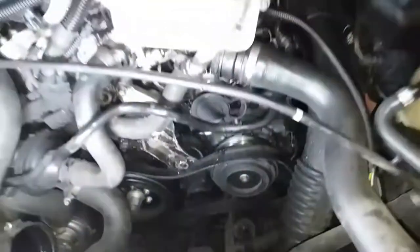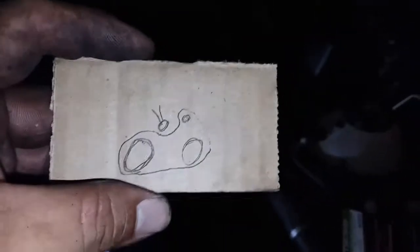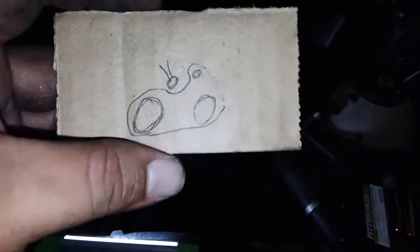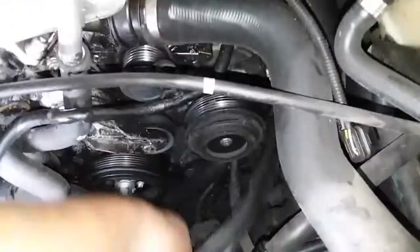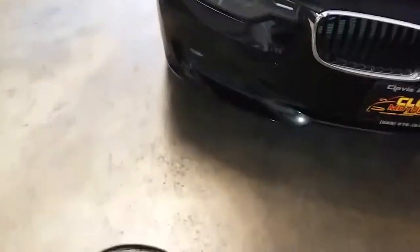I'm gonna just leave it like that. Even though it's pretty simple, I have the new belt right here. There's no diagram of how it goes, so I'm gonna make a quick little pattern of how that goes and we should be set. Alright, there it is — not the best, but it shall do. That explains how this belt is routed. And there it is — this belt is completely dead. Jesus Christ. And there it is, that's how you remove a serpentine belt.